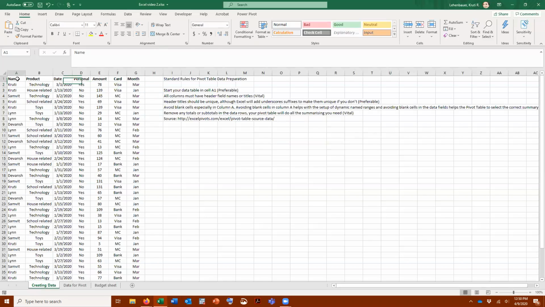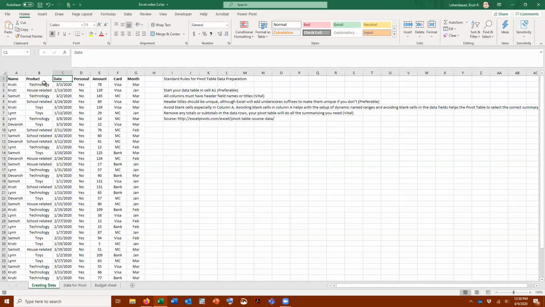So I decided to go with name, product, date. This is like a fake sheet of purchases made on different cards between the months of January and March of 2020. And I used myself, Lynn, Devansh, and Samvit as the names of the people who are purchasing.